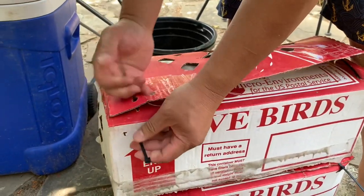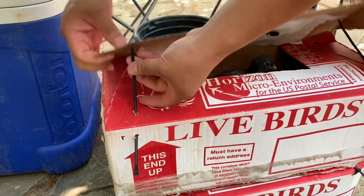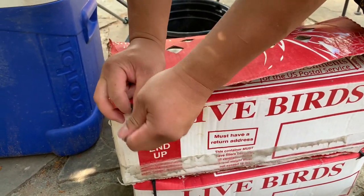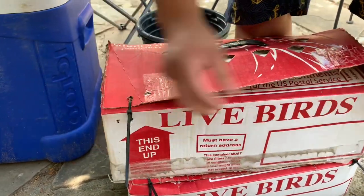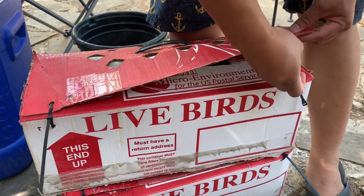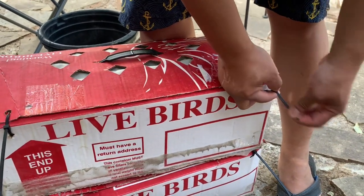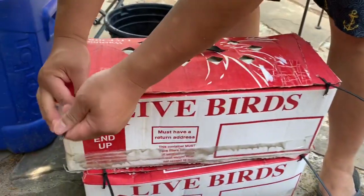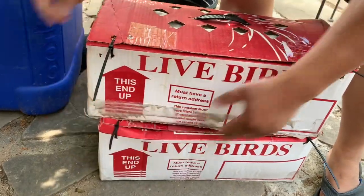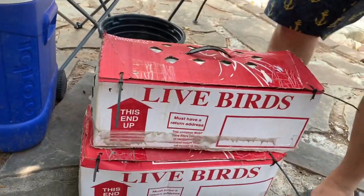These ones are going to Minnesota, to my cousin who's a pastor. I hope you guys enjoy them and take good care of them. And I hope they fly very well for you. And if you do race them or the babies, I hope they breed and perform very well and fly very well for you guys. All right, so that's all for now. We're going to be heading to the airport now.